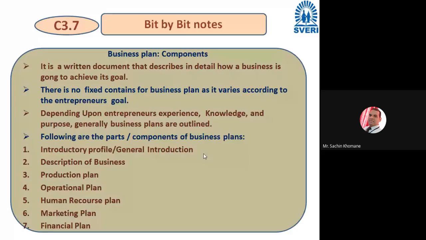Okay. So let us discuss what a production plan is and what is expected in that particular plan. And friends, you can make this production plan a separate chapter, then the operational plan a separate chapter, human resource a separate chapter, marketing plan, financial plan, like that. So 7 points are there. So I expect whenever you are preparing your business plan in the future, these 7 chapters should be there in your business plan. So now I hope for the first 2 points there is no problem. Now let us discuss the production plan. So now what is expected in a production plan?